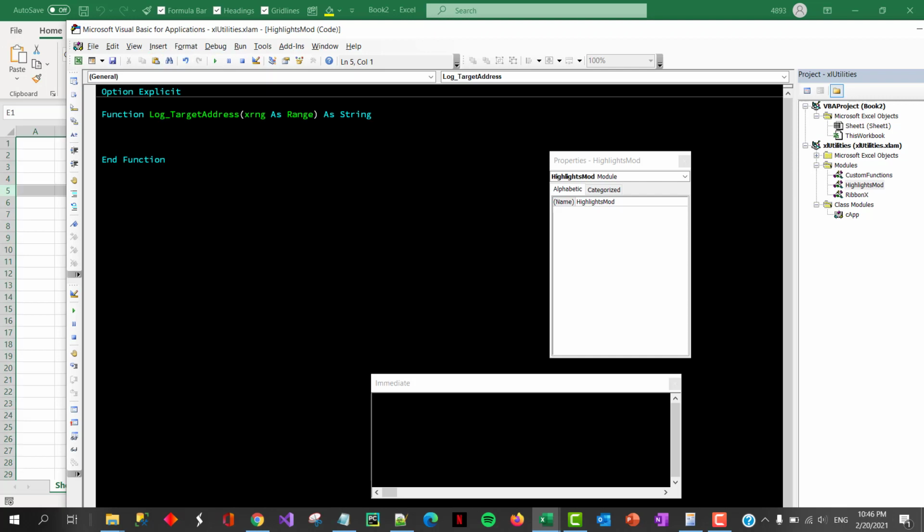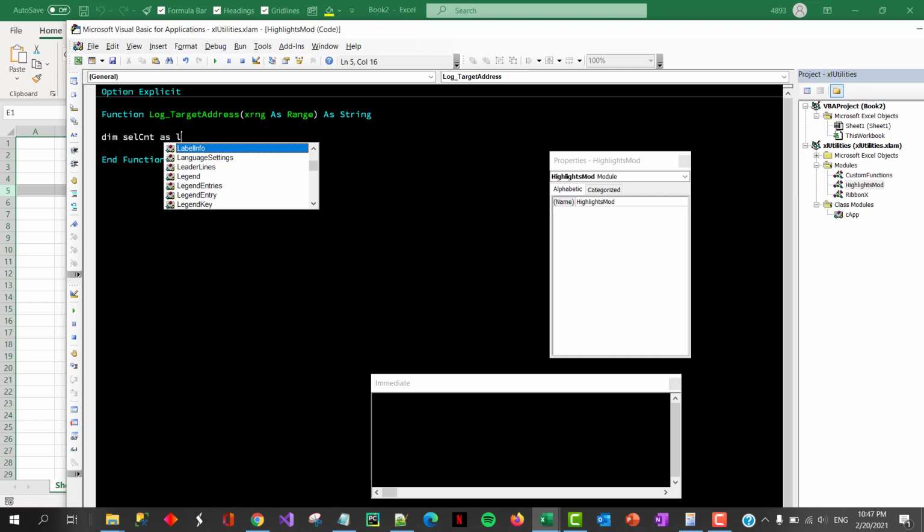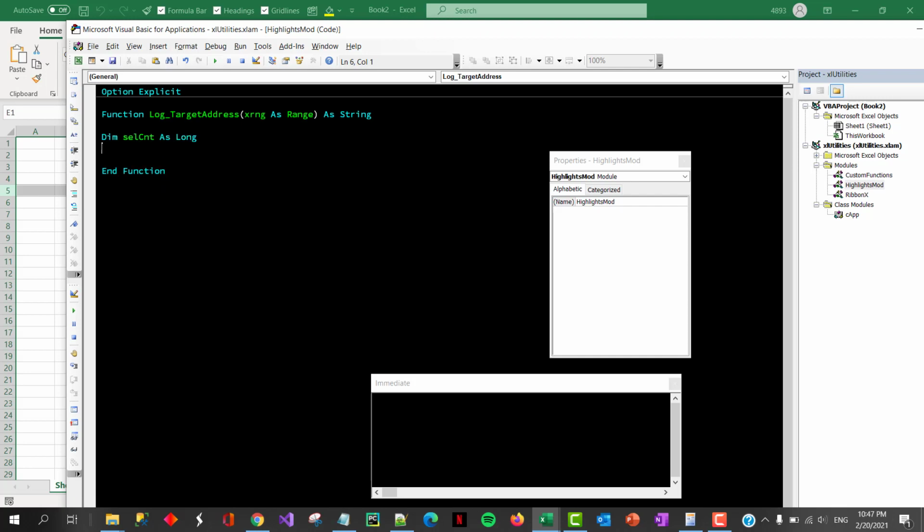Okay, so dim selection count, just to make sure that if the selection count is 0, then we don't want to run it. So we'll call the selection count variable as long, and selection dot, and I think we'll have to put this within the error handler.